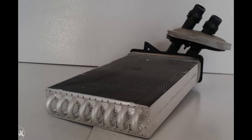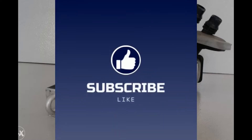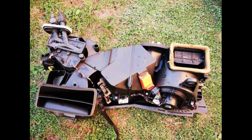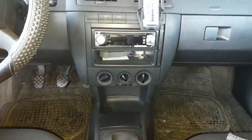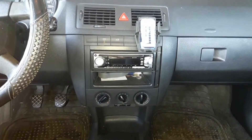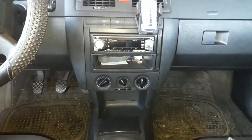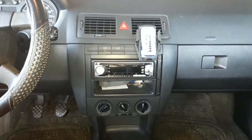The heater core is in charge of heating up the passenger cabin. It's essentially a small radiator connected to the rest of the coolant system. Hot coolant goes through the heater core, producing hot air which the ventilator then blows into the ventilation system — this is how the cabin warms up. The usual location of the heater core is deep under the dashboard, in line with the central console. It's usually inside the plastic housing of the ventilation system, so you can take a glimpse at it when changing the cabin filter. Although this example is shown on a Skoda, the basic principle and location is almost the same on all cars, except the electric ones.